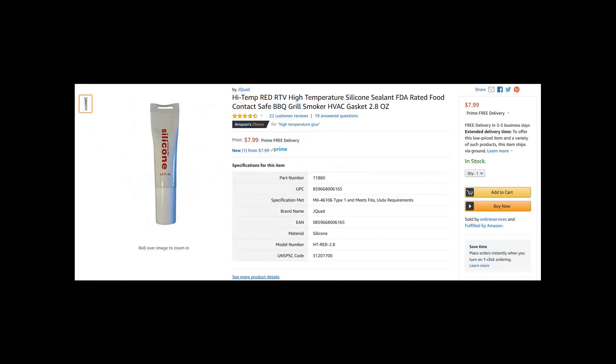You'll also need silicone sealer to reseal the circuit board — this is important. You want to get the right stuff. Common parts store RTV is not rated for circuit boards; it can retain moisture and cause corrosion and short circuit issues. Here's the sealer I bought. In chasing down the spec, I found this description: it's high temp and rated for food service, but the important part for us is that it's appropriate for circuit boards and it's dielectric, meaning it won't conduct electricity and short out your circuit.